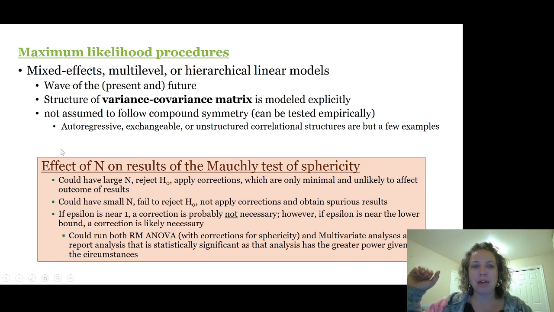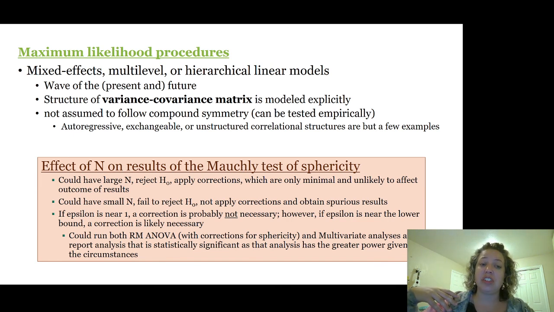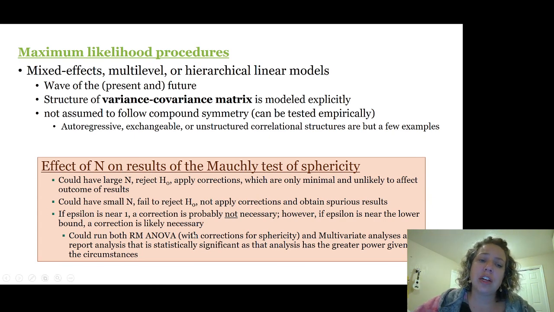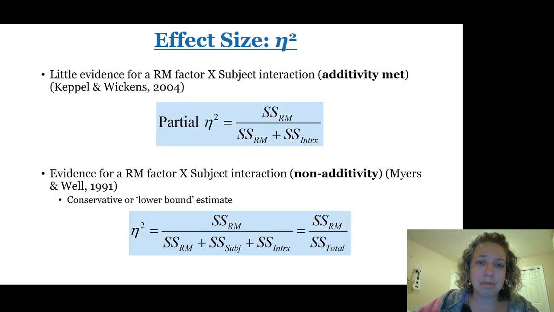Here's a little blip at the bottom box that says the sample size. So your sample size has an effect on how much your violations of sphericity can have. If you have a large sample size, doing the correction only has minimal effects. But if you have a small sample size, you're more likely to reject or find violations of sphericity, and that correction could be really harmful to your results. So if you have a small sample size, you might not want to do your Greenhouse-Geisser correction, because it's going to wipe all your significance out, similarly to the Bonferroni correction. So just a side note. Told you, got 2 more slides to go.